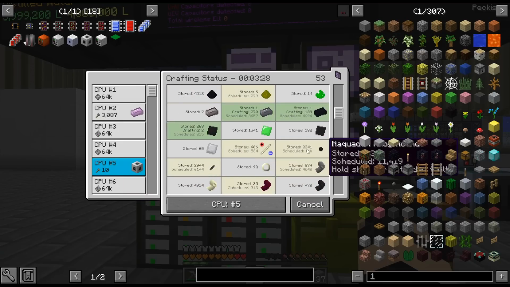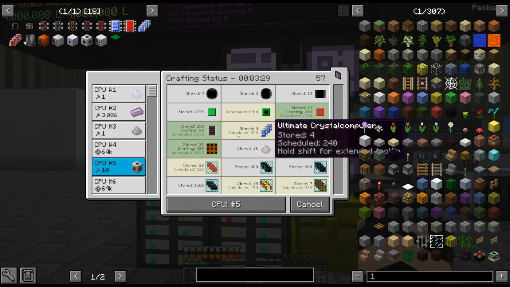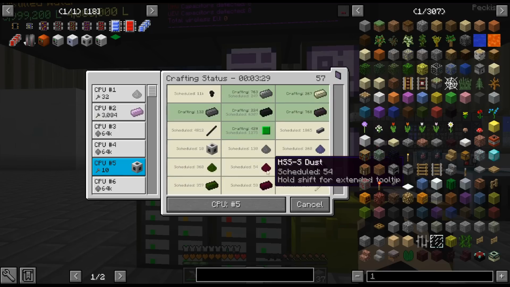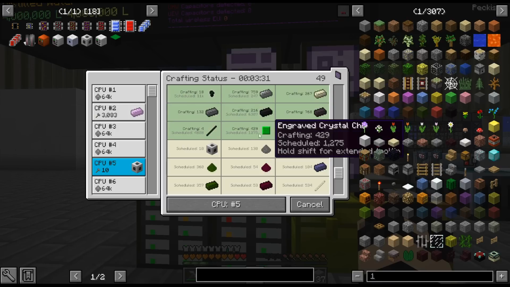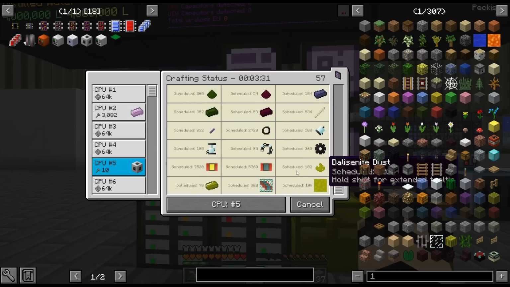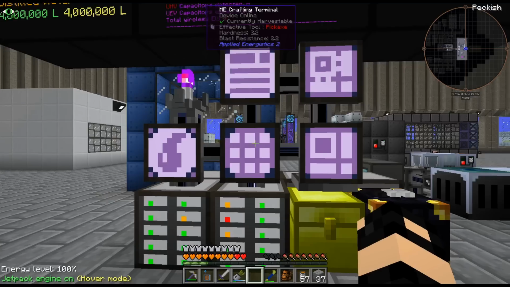And we can see this is pretty serious, pretty big craft here. 240 ZPM circuits is quite a lot. Lots of the wraps and all that stuff. Lots of ingots and all that stuff. So yeah, I mean it's not complicated. It's just there's just a lot. None of this stuff is complicated at all.